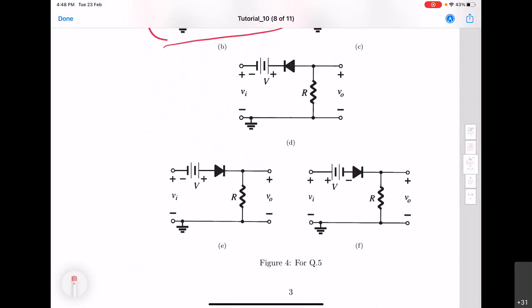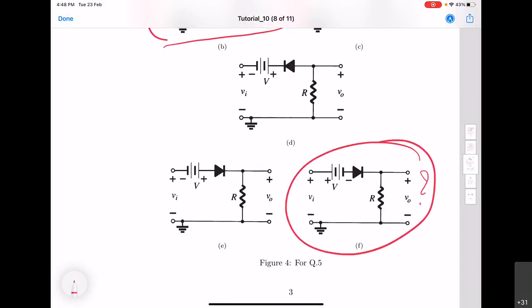Right. So now we are going to take up a different circuit, say, for example, this last one. In this case, what is going to be the output? In the second half. When are you going to get output? In the second half. No, output will exist only in the first half. Sir, it will be when Vi is greater than V, in some part of the first half.